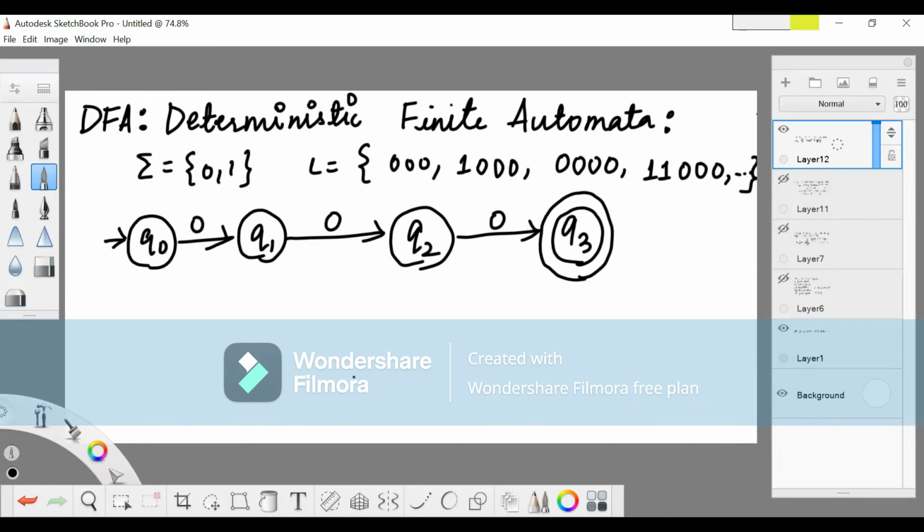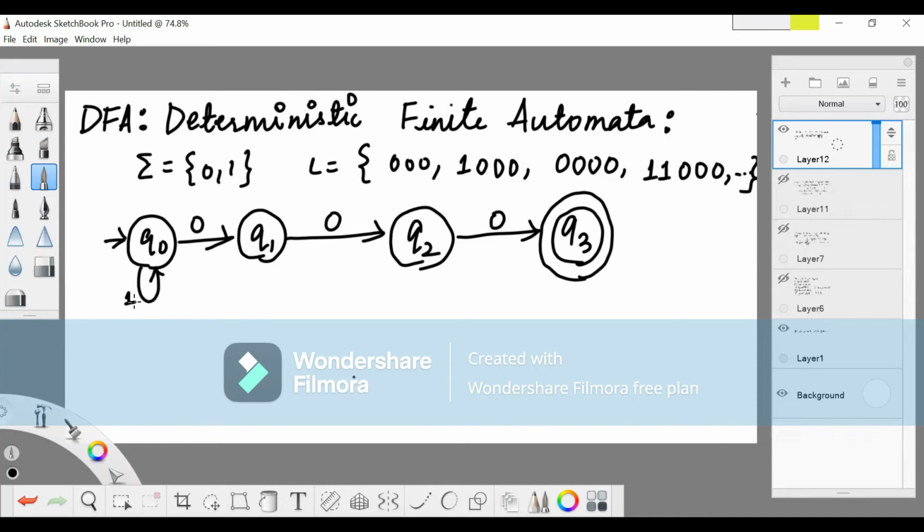We need to check now that each state of a DFA must have a minimum of 2 transitions. Q0 has only one transition, on 0. So let's give it a transition to itself with an input of 1, such that strings beginning with 1 can be accepted.